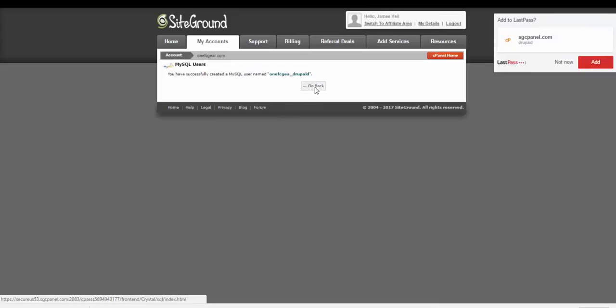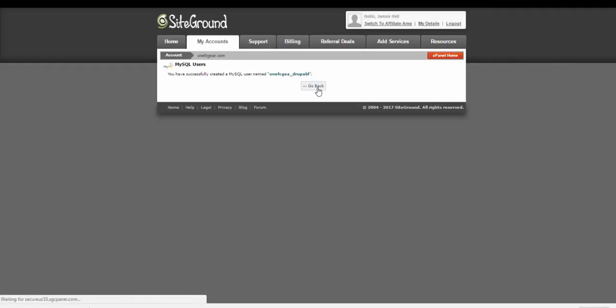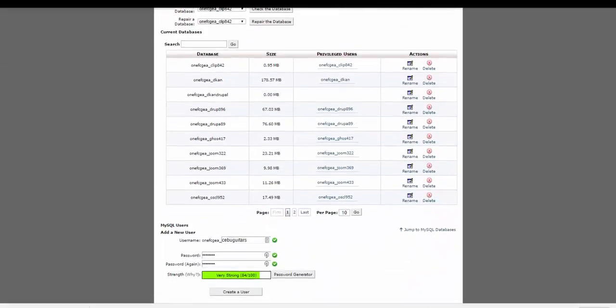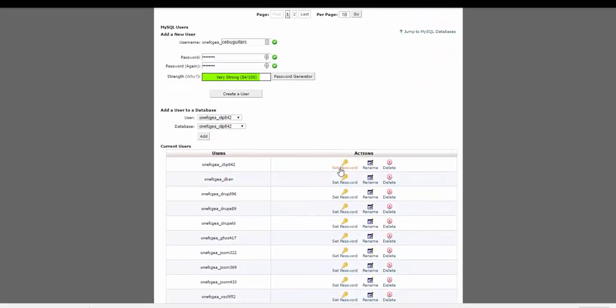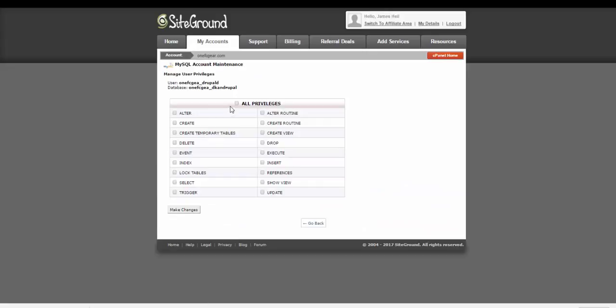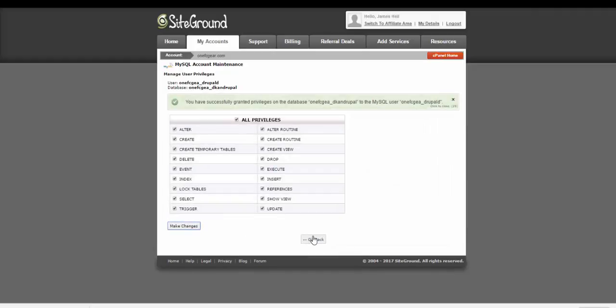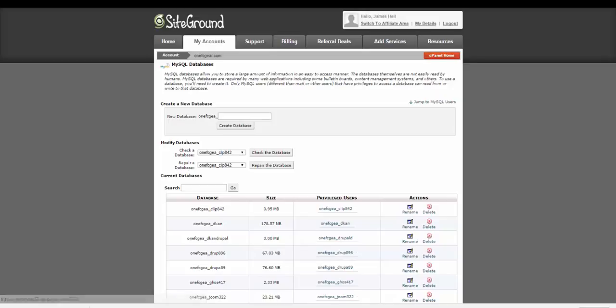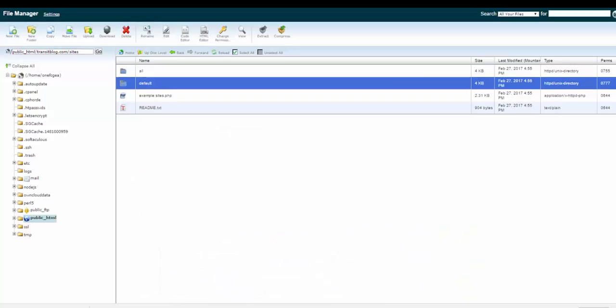And once that's done, we just need to give the proper permissions to the new user. And we give it all privileges. And we should be ready to go.